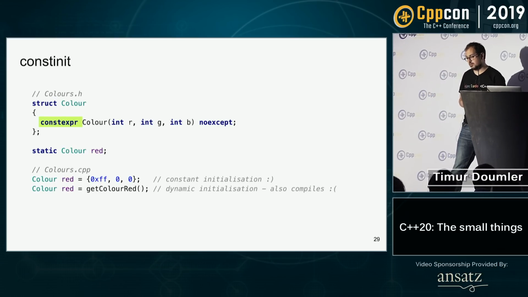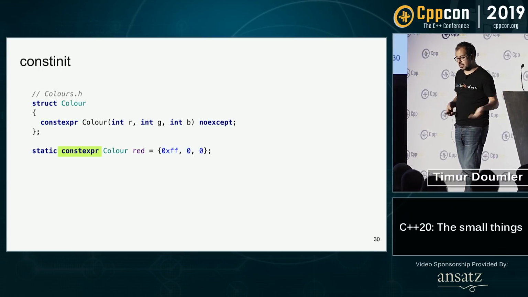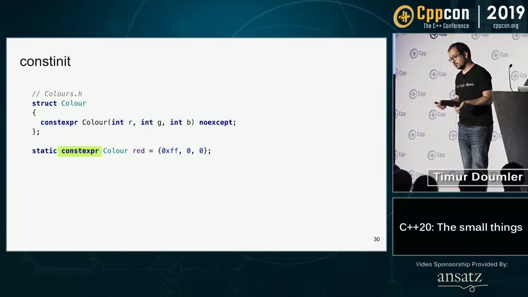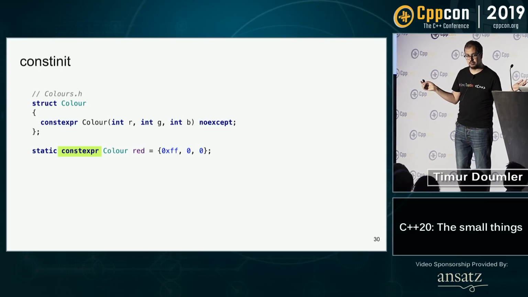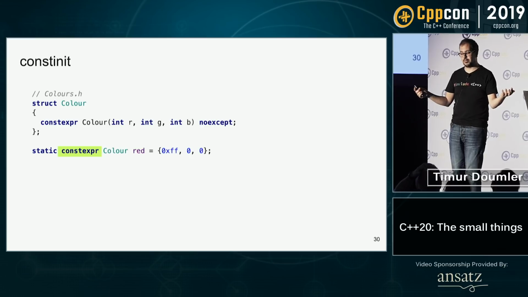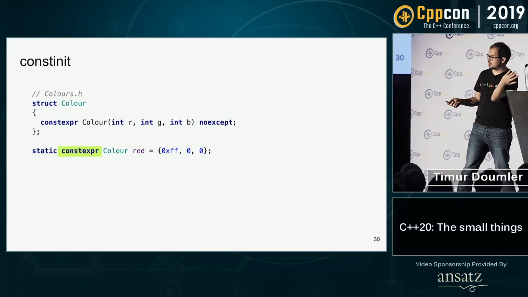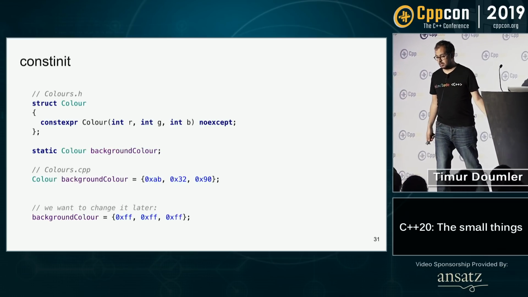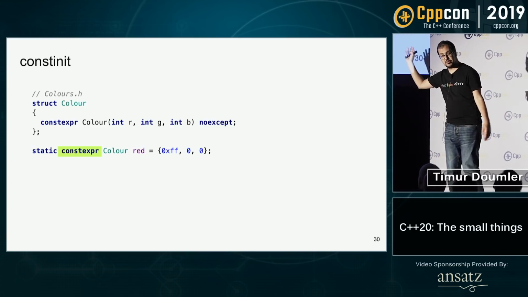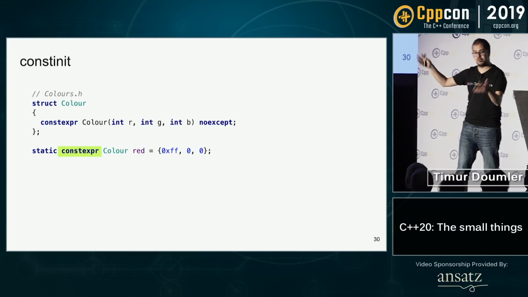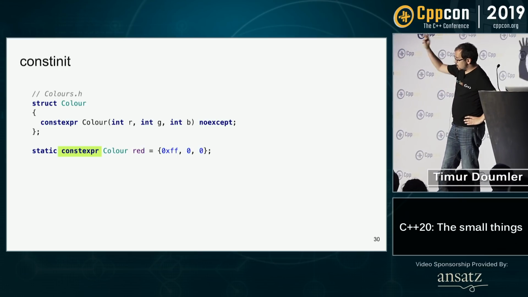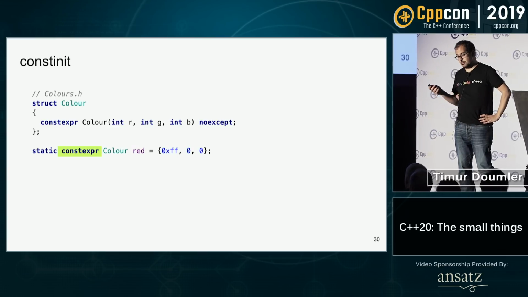So how can we solve the problem? Well, of course, we can make the static object itself constexpr, okay? So if you do this, now we're fine, okay? If the object itself is constexpr, then it has to be initialized at compile time. So if you initialize it with a constant expression, it's going to work. And if you try to initialize it now with kind of a runtime thing, that is not going to compile. It's going to say, well, I can't do that at compile time. That's good. I mean, we can do this stuff in C++17.